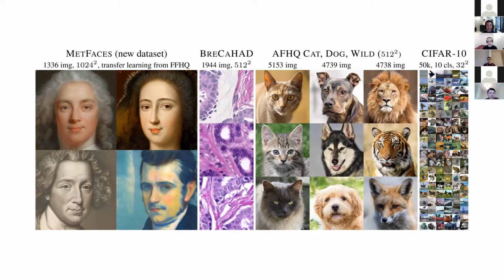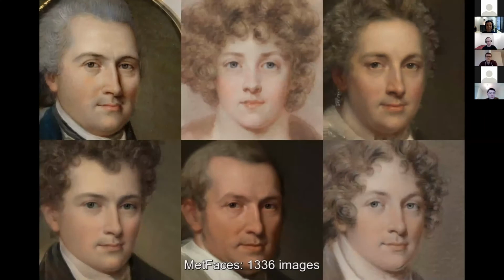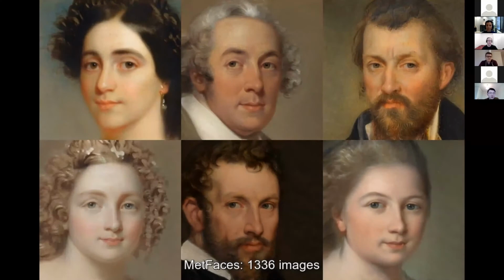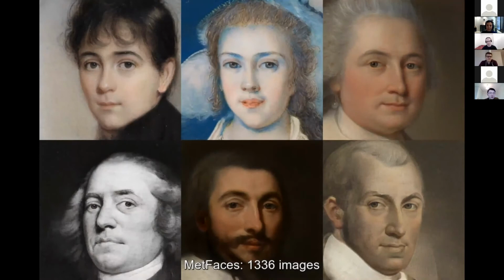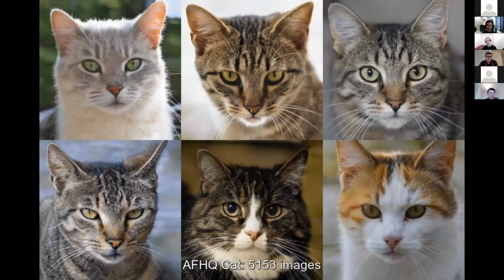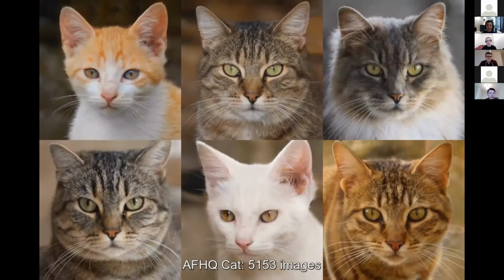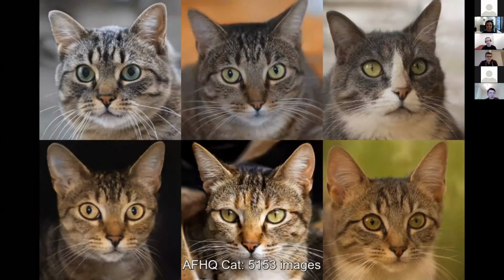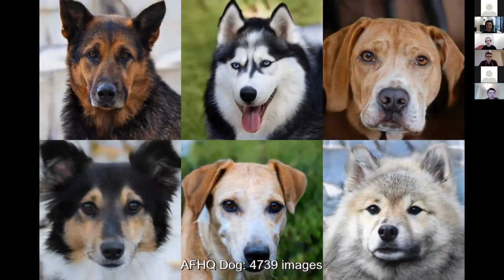We also tested a bunch of other small datasets, and here's some example interpolations. Besides looking nice, the important thing about the interpolations is that we're not overfitting. You could think that if we have like 1,000 training images, then the generator would just learn to produce carbon copies of those images, but it's not. Since we're able to interpolate, it means that we are still able to produce infinite variations.